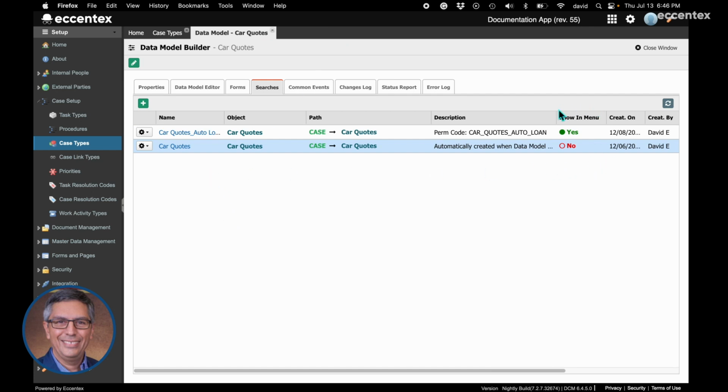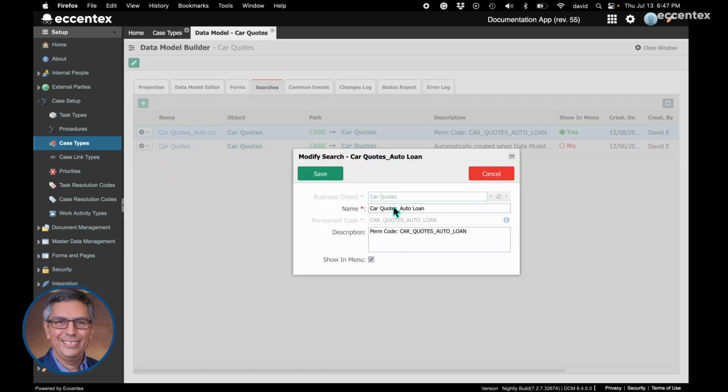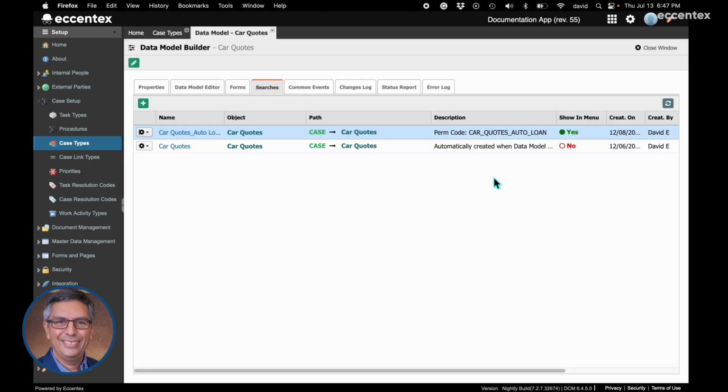You can also see here that you have the option that this search is going to be shown or not in the menu. Okay, you can change that here if you want to see it or not in the menu. Let's edit this one.